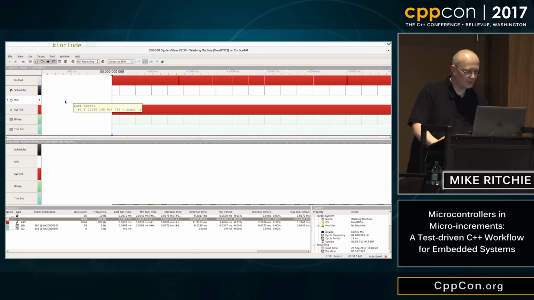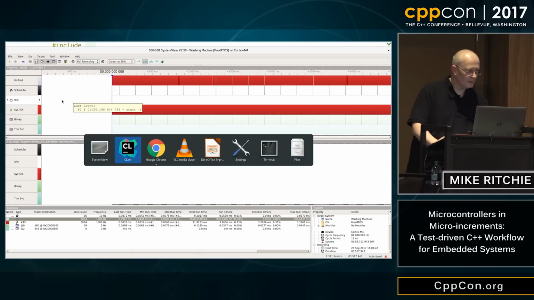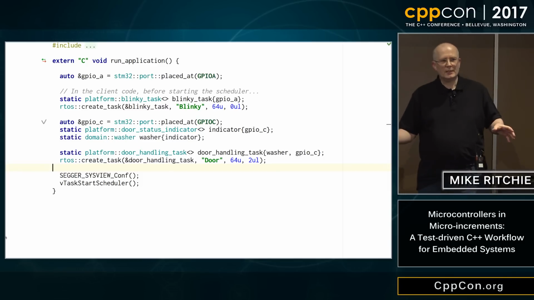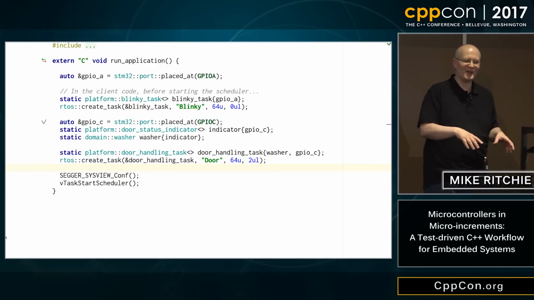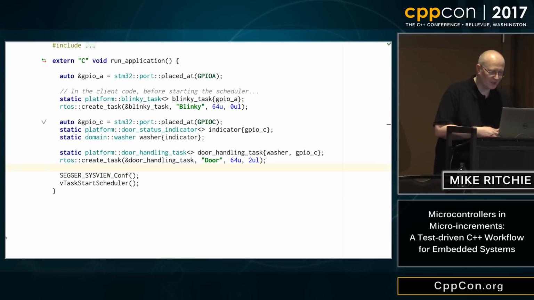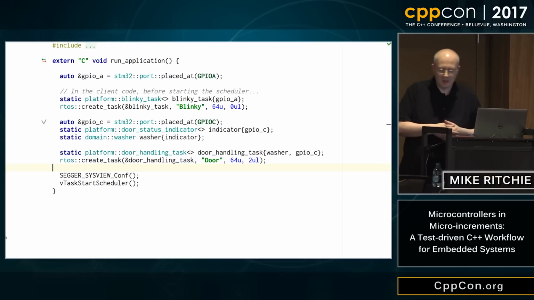Okay, that task is definitely not registered. Okay, which leads me neatly on to my next point, which is that just because you're doing TDD doesn't mean that debug-on-hardware goes away. You're still going to have to do that. Unfortunately, I think we're going to be out of time to really diagnose this, but hey, there you go.